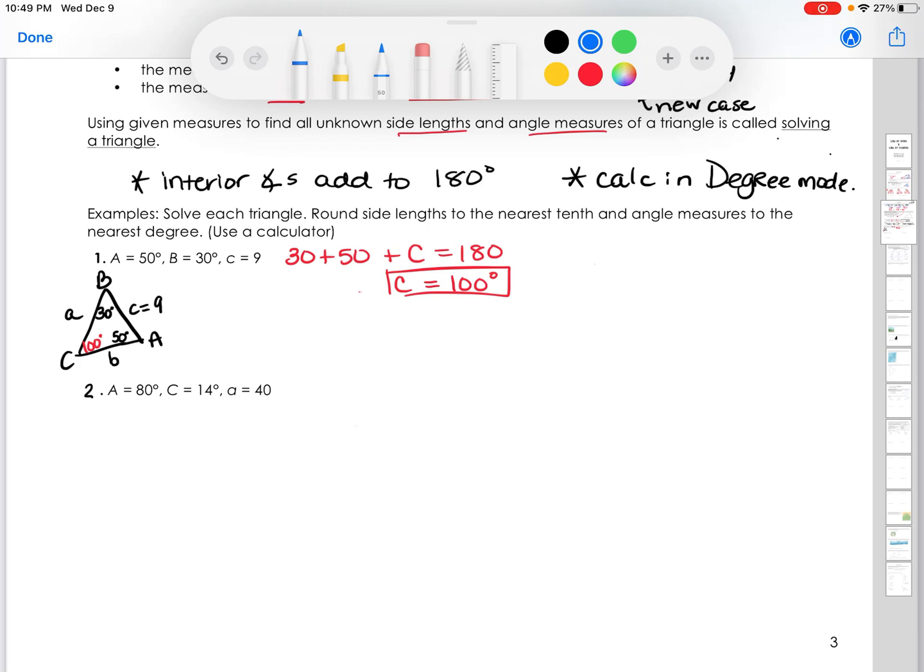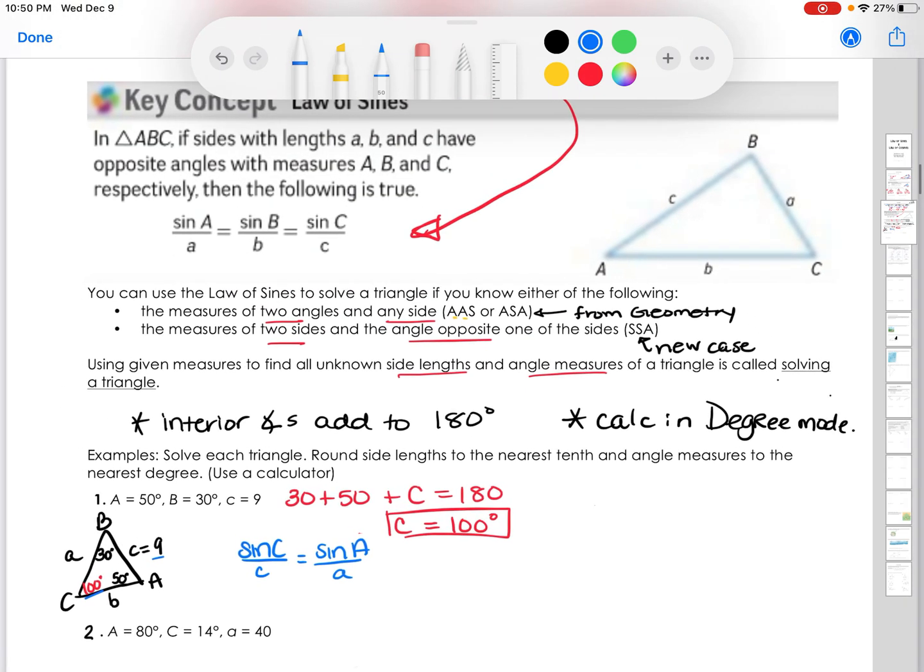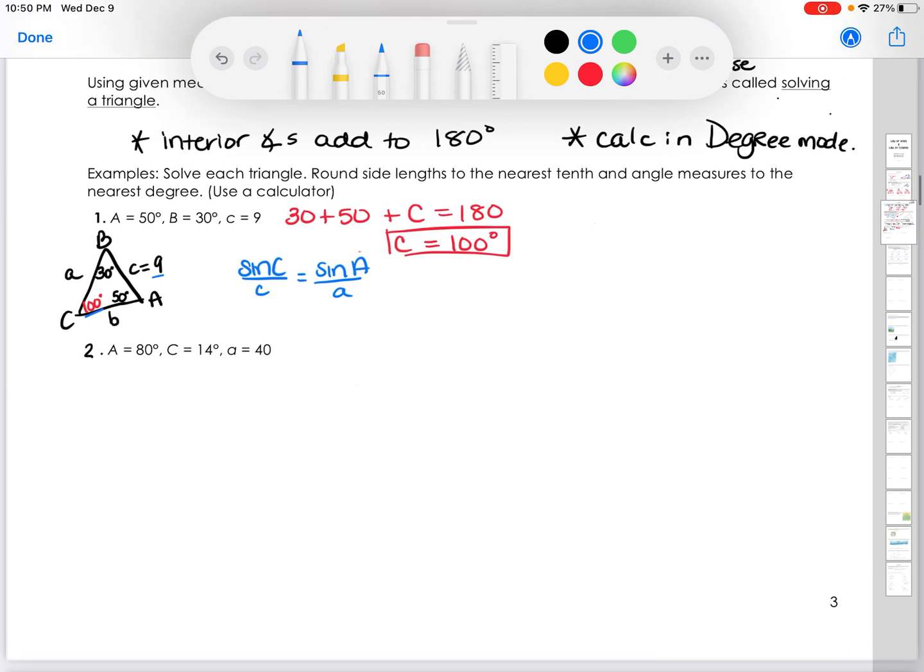Then, in order to find the missing sides, I have to use the law of sines. So what I want to think about is what information do I already have an entire fraction for? What I mean by that is, is there a variable, like A, B, or C, that I know both the capital and the lowercase letter of? And I know both of the C's, so I'm going to use that information to help me. So I know that sine C over c, that is information that I do have. And let's pick a letter to solve for first. How about little a? So we're going to say this is set equal to sine A over a, and I can really use any of the fractions from the law of sines to set equal to each other. All right, so sine C over c, so that's really sine of 100 degrees over 9 is equal to sine of 50 degrees over little a, and now we can solve for little a.